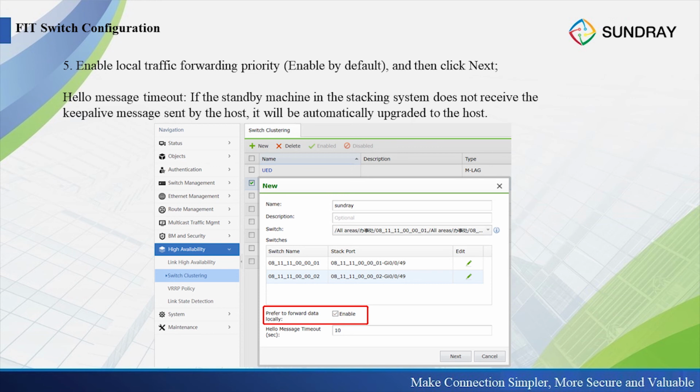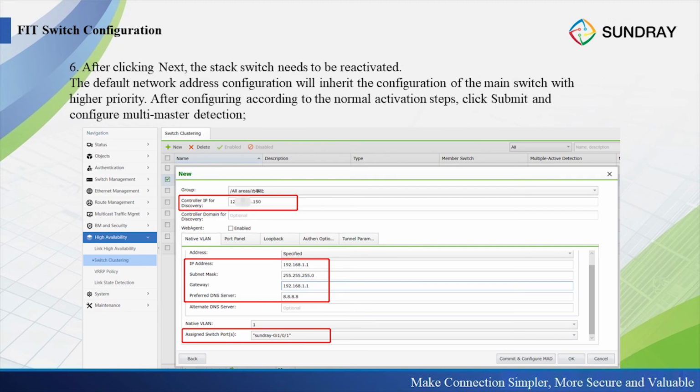Also, for the hello message timeout, if the standby machine in the stacking system doesn't receive the keepalive message sent by the host, it will be automatically upgraded to the host. When these two devices are stacked together, they send hello messages to each other. If the standby cannot receive the message from the master for more than 10 seconds, it will automatically upgrade to the master.